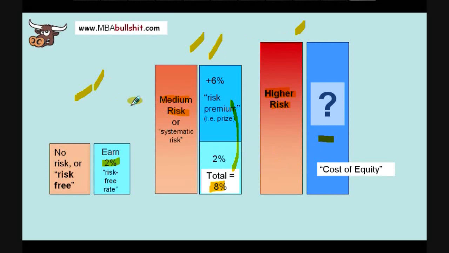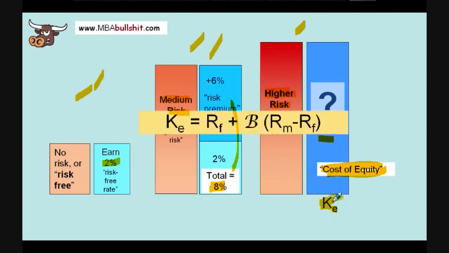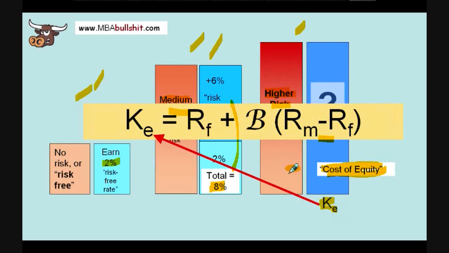Now, how does the formula come in here? Well, this cost of equity is written as K sub E. Now, your professor or many professors might use different letters instead of K sub E—they might say R sub E, or E, or letter C instead. I don't know, they might have their own, but in the end they're just talking about the same thing, which is cost of equity. Now, this K_E is part of this formula here, as you can see.